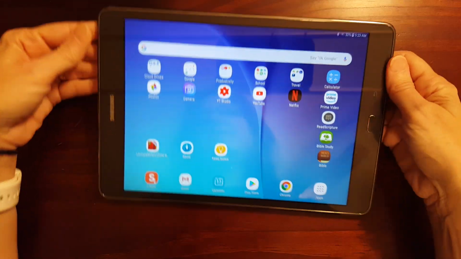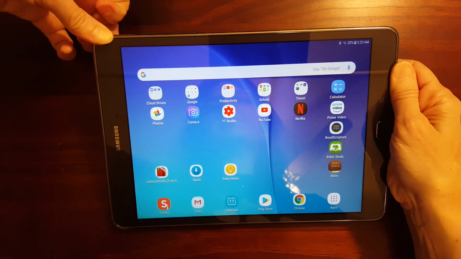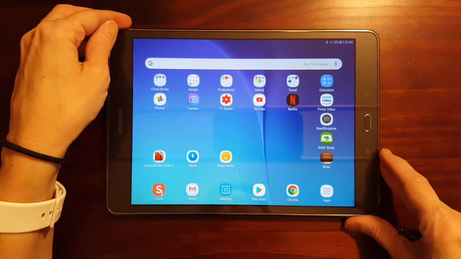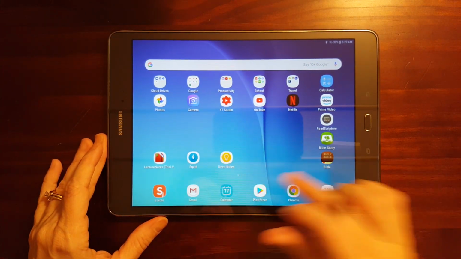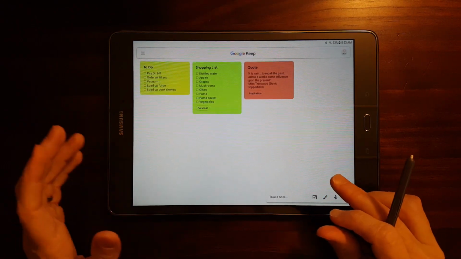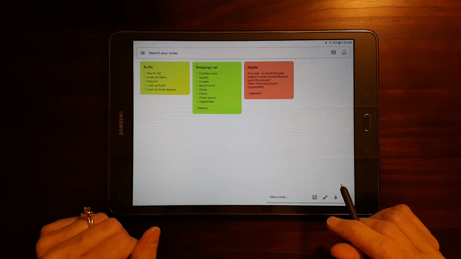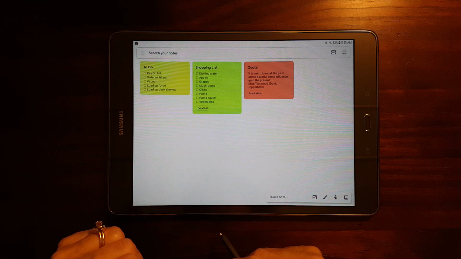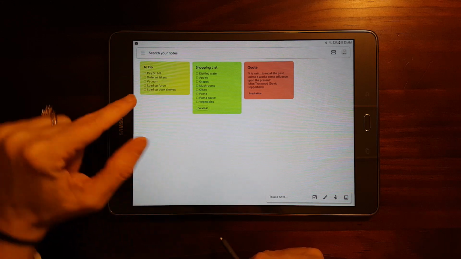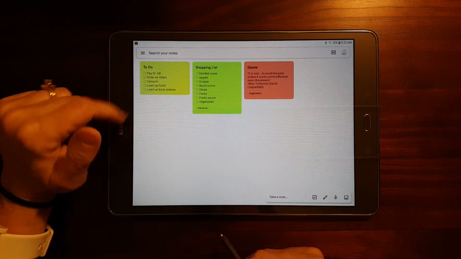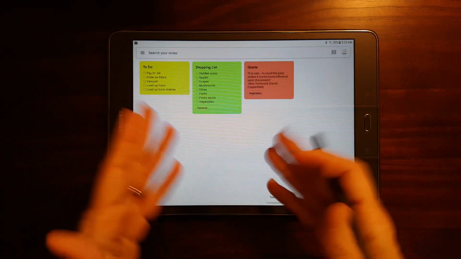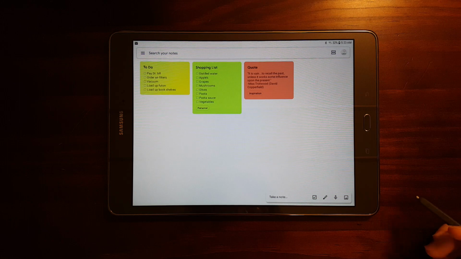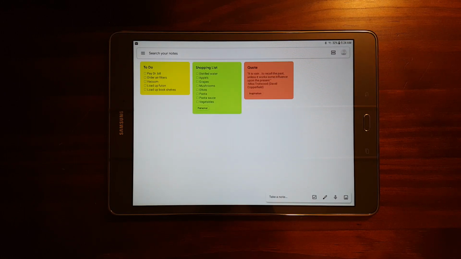Now, the good thing about this app is that it's just really lightweight, really simple, but it has a lot of convenient features. I started using Google Keep several years ago when I think I was using an LG phone. I was using this as my shopping list. That's how I got started using Google Keep, because it had the little checklist, and it looks kind of like a little post-it note app.